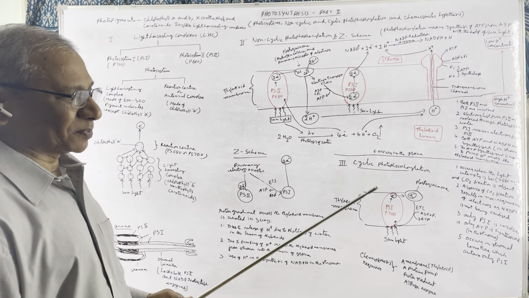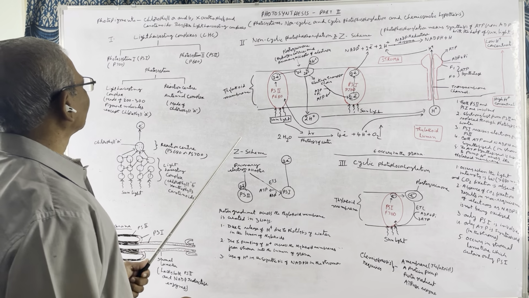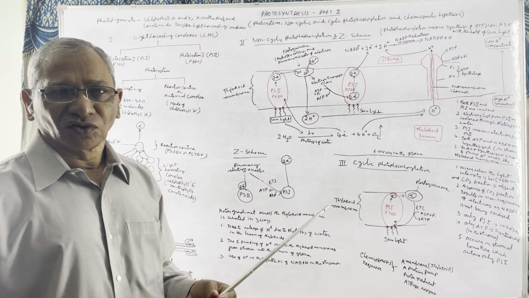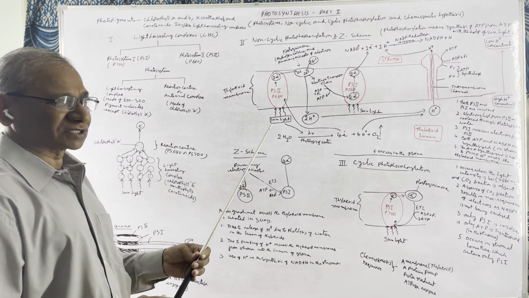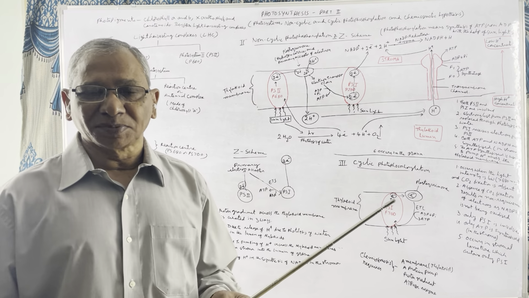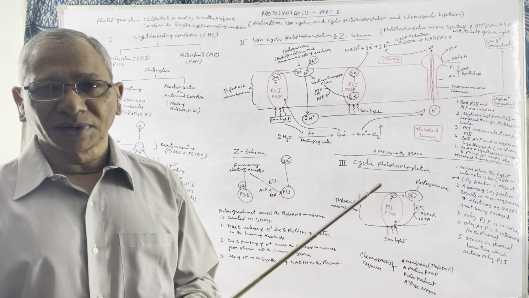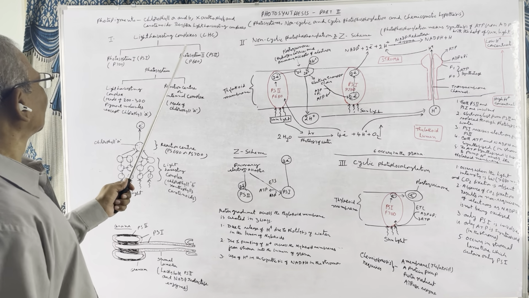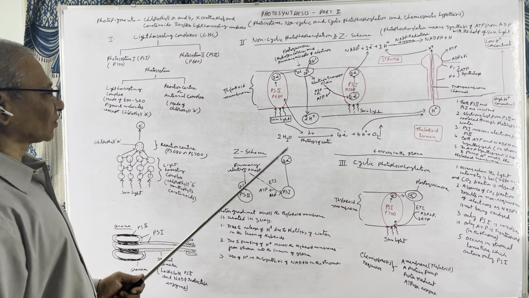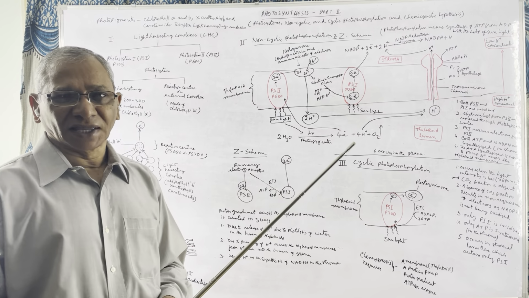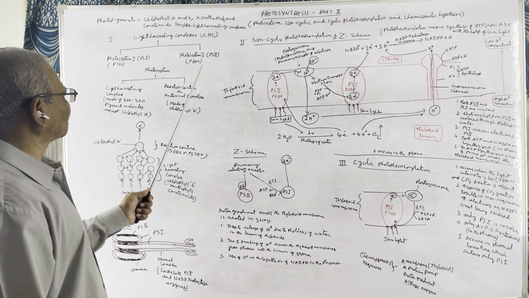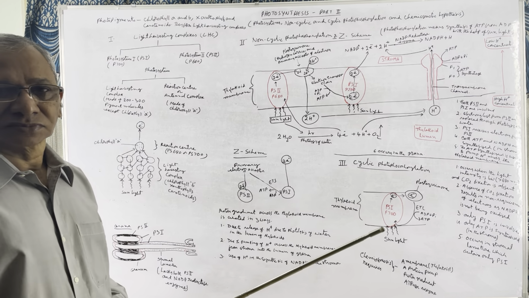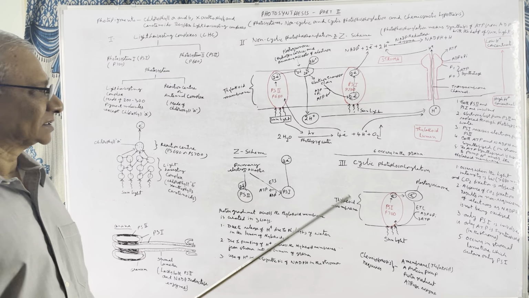Coming to the first part, that is trapping of the solar light, there are photopigments. So to trap the sunlight, we require photopigments. In the previous class, I have told you there are 4 types of pigments: chlorophyll A, chlorophyll B, xanthophylls, carotenoids, etc. These pigments form light harvesting complexes. All these pigments are present in the membrane system of chloroplasts. The membrane system is thylakoid membranes.